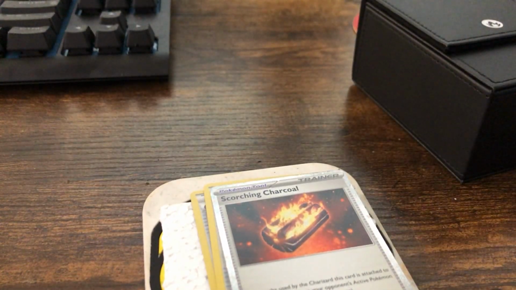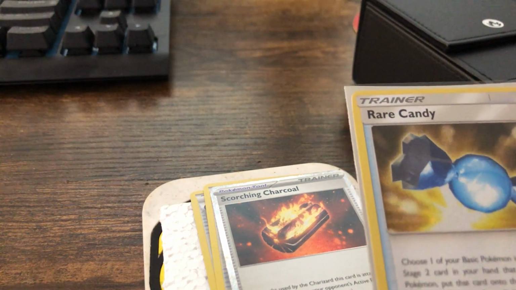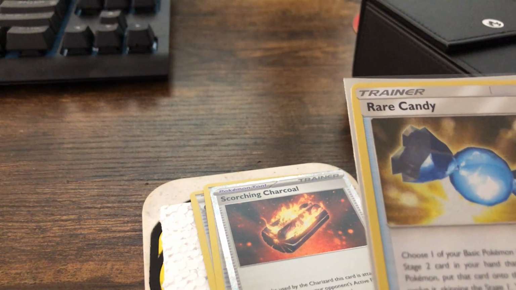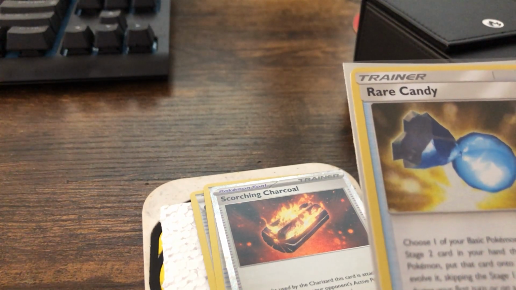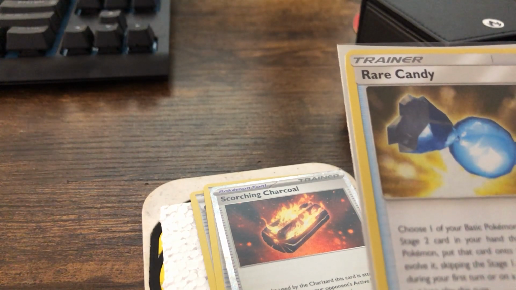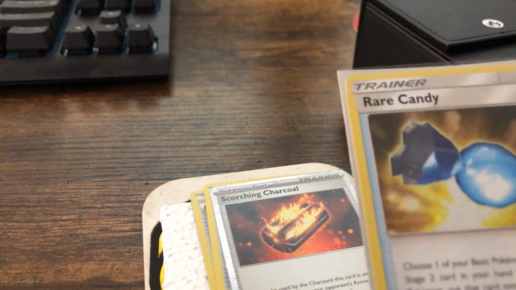Got rare candy. Let's leave it up first. So rare candy, choose one of your basic Pokemon in play. If you have a stage 2 card in your hand that evolves from that Pokemon, put that card onto that basic Pokemon to evolve it, skipping the stage 1. You can't use this card during your first turn or on a basic Pokemon that was put into play this turn. So basically Pokemon Breeder.